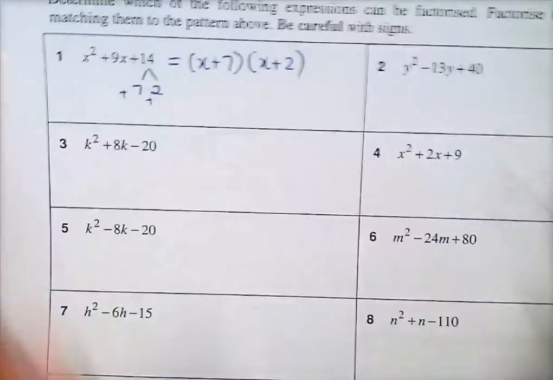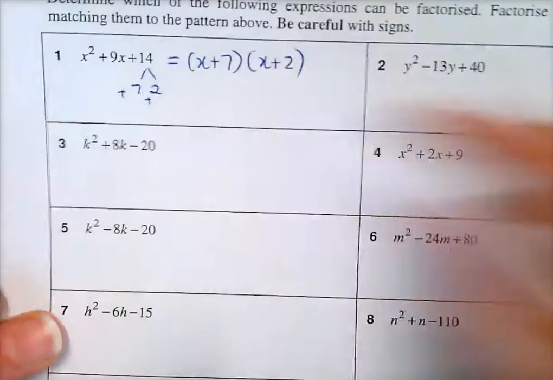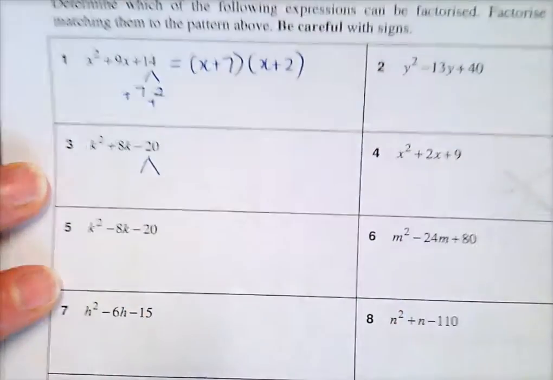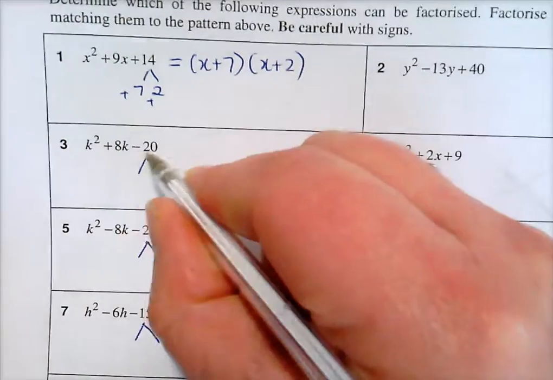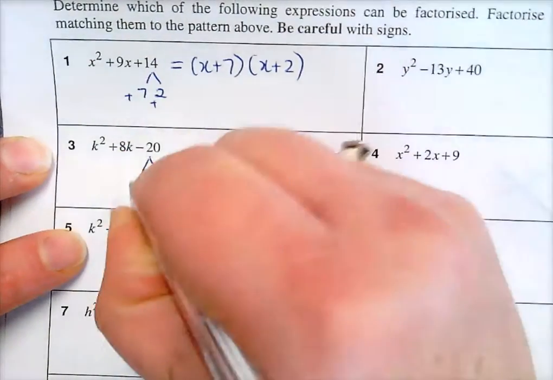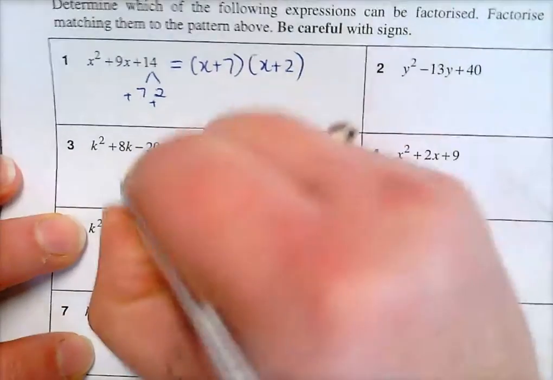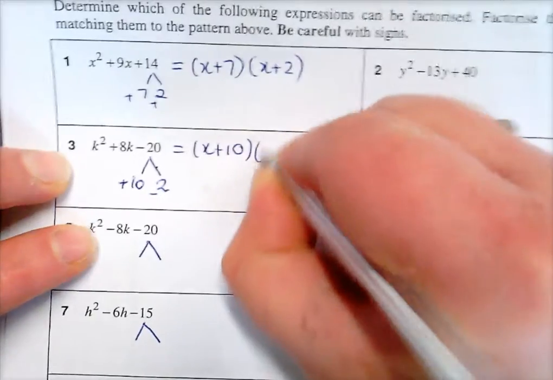Girls, we're going to try the next one. Let's go, number 3. Can you think of 2 numbers that multiply to give -20 but add up to give +8? +10, -2. Multiply to give -20: well, it's got to be 10 and 2 because that can somehow give me 8. Which one's positive, which one's negative? +10, -2. So that's (x + 10)(x - 2).